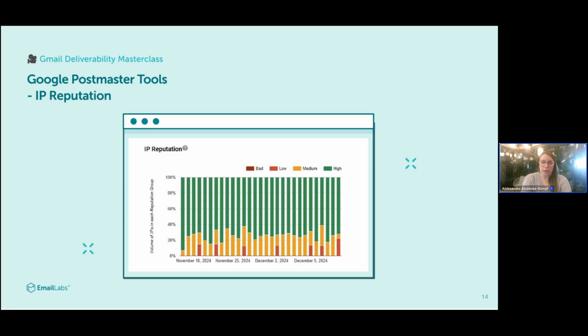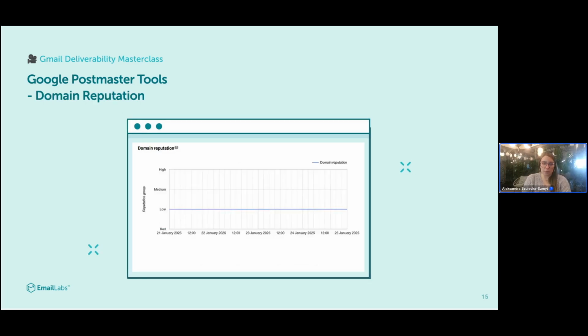What you do while logging in to the Postmaster Tools and choosing IP reputation, you choose the time frame, and then you can see the graph below. And yes, you have different colors, and different colors indicate different reputation from high to bad. If you click on one of the colors below the graph, you will see the list of IPs that were used to send and have a certain reputation. And the same goes for the domain reputation. It can be rated from high to bad and change in time. It's a fluid factor.